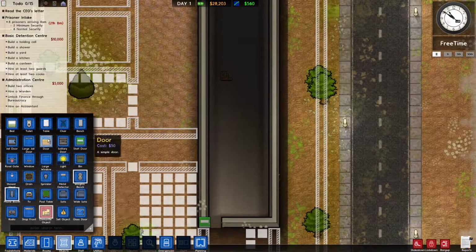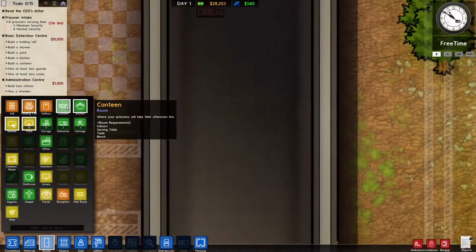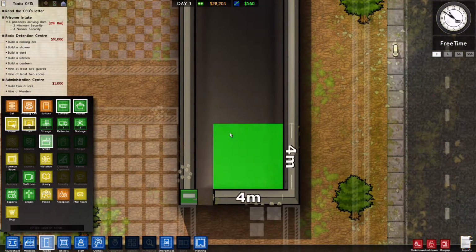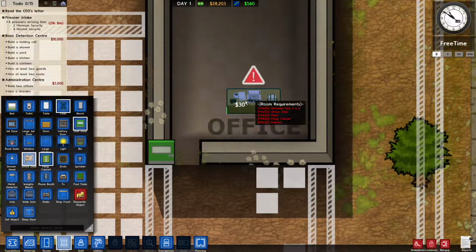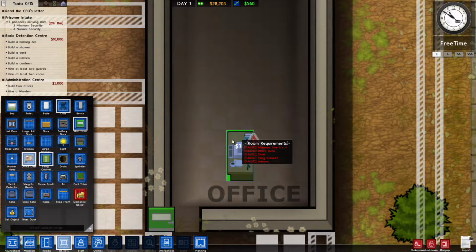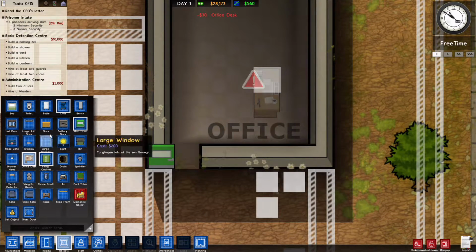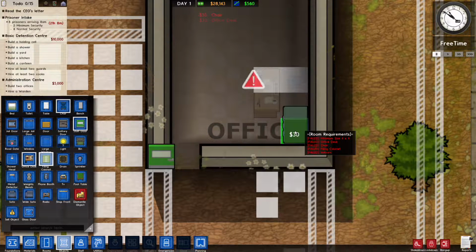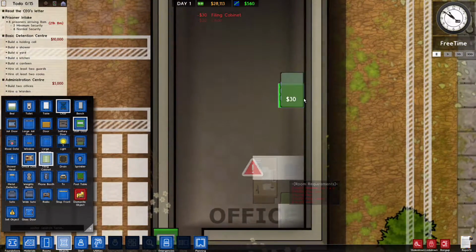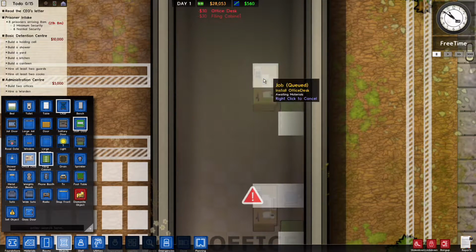With that said, we are going to want to designate rooms, and we are going to need an office. We'll put that as the warden's office. Yeah, warden's fine there. And we're going to want to have a filing cabinet right there. And what I might as well just do is do the same thing. Office desk. Do that.